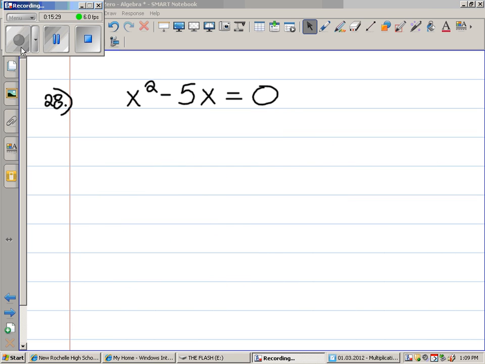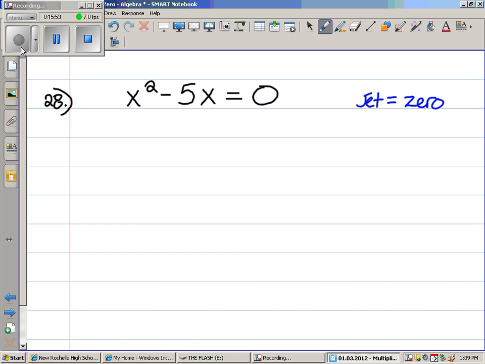All right. Now let's take a look at this. Is it equal to 0? So the first step is already taken care of. It's already equal to 0. We're done with that. Okay. Then what's the second step in SFS? Factor. There you go. How are we going to factor that?